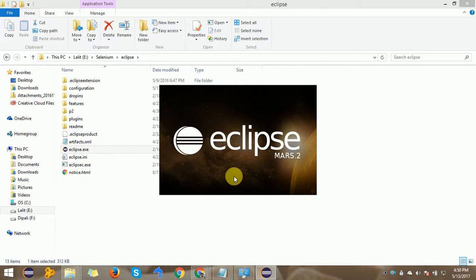It might take a long time starting for the first time. It might ask you for the workspace directory. You can select any workspace directory. Workspace directory is nothing but a folder location where your projects will be saved.